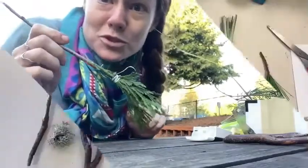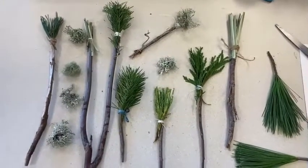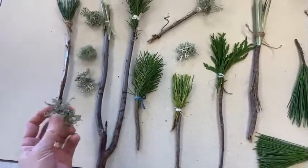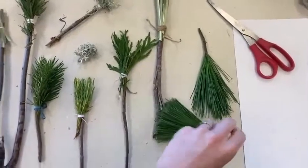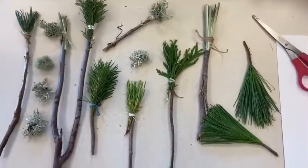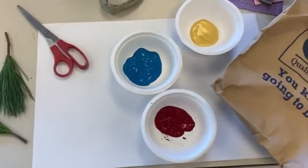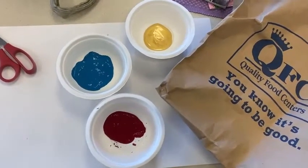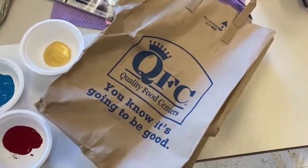It kind of looks like a little witch's broom — I'm excited! I've finished up all of my little paintbrushes using my variety of greens gathered on my walk, and I've also kept some loose ones like this lichen or these little pines that already have a branch to experiment with. My other supplies for this project are just some paper, a pair of scissors, some sort of paint — Ms. Rachel is generous enough to lend me some gold, blue, and pink tempera paint — and if you have any handy, a paper bag.